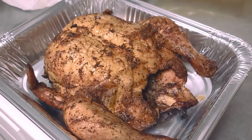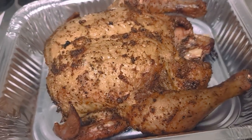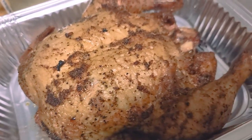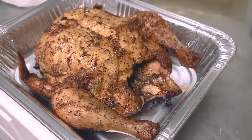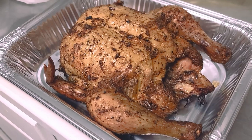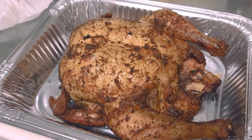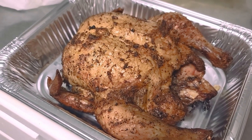Just like that, our bird is out. We're gonna go ahead and let it rest here for a little while before we slice into it and show you guys the internals. We just want to give you guys a good look at a simple low-and-slow bird done on the Yota Y640. Bask in all the beauty of that golden brown skin, the amazing color on this bird — the smell is just phenomenal. We'll cut into it in just a sec; we're gonna let it rest, cover it up, and we'll be right back.